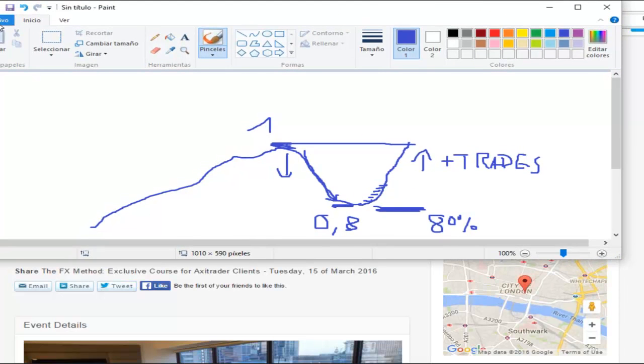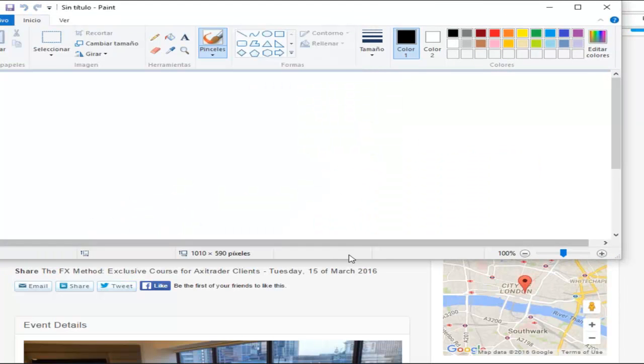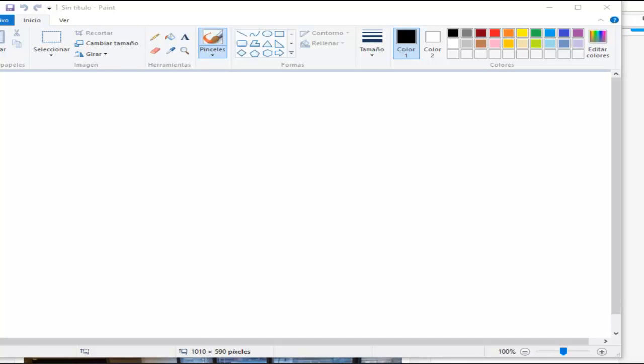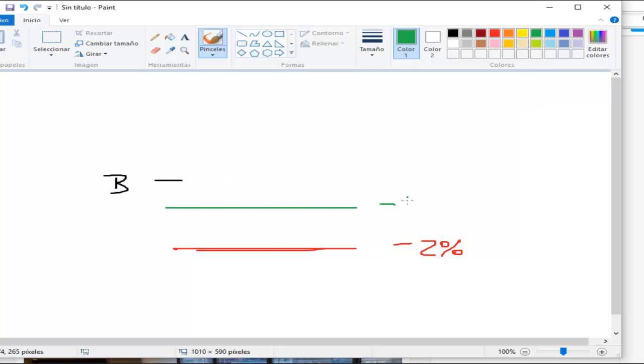Actually, you should have 2 ways of exiting the trade. One is what we call the full stop loss. For example, you enter a trade here. Let's say it's a buy trade, right? And you have the full stop loss, which should always be less than 2%. And on average, you should be exiting the trade here in the middle, which is less than 1%. You don't need to wait every time for your stop loss. You need to close earlier than that. That's the whole trick. The maximum is the stop loss, which is at 2%, right?